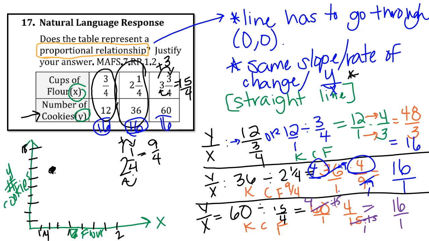So since we got the same rate of change, our slope, we know that this example would be a proportional relationship. And if you had to just tell me what it meant that there are 16 cookies for every 1 cup of flour, that's because this first number we wrote down was our y value, and the second was our x value. And y is the number of cookies.